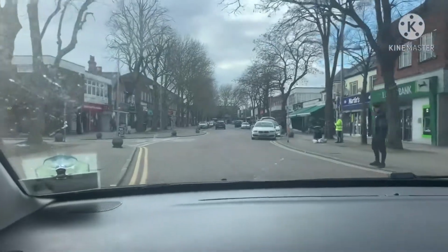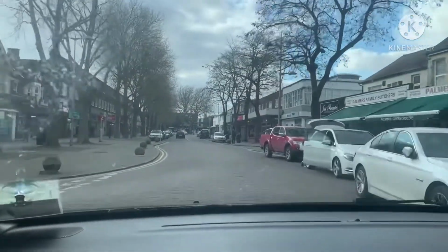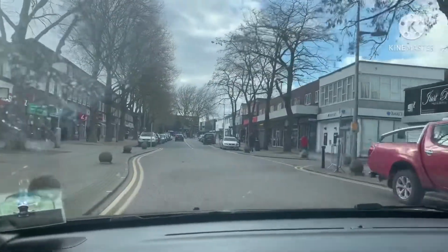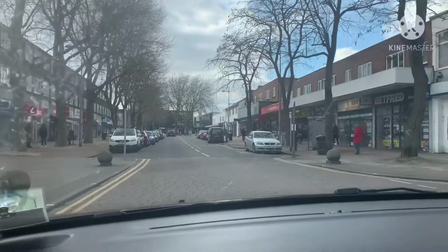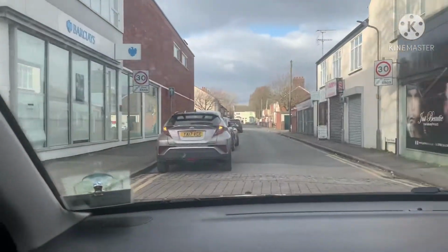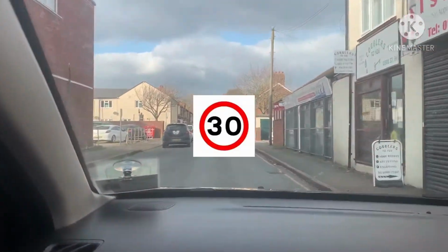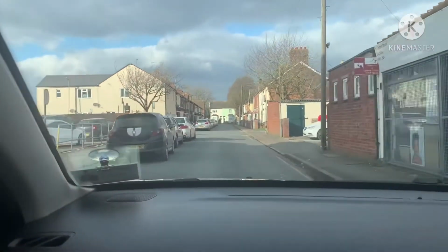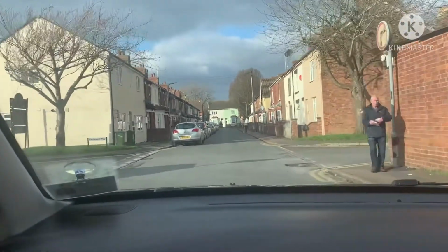So now back up Queensway, having a look at all the parked cars. So we're going to take the next road on the right. Same as before, have a good look up the junction. There might be cars parked on double yellow lines, pedestrians, and as you will notice with this road, it is a one-way street, so you're not expecting any vehicles to come in the other direction. Be cautious of these crossroads, because cars just cross them without actually having a look.